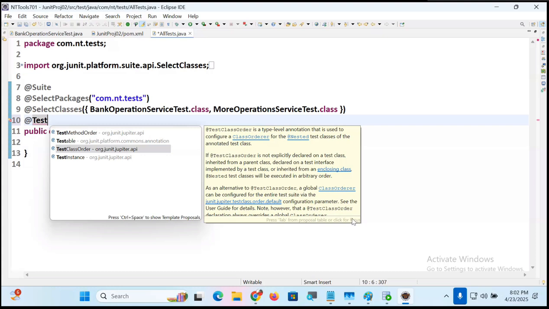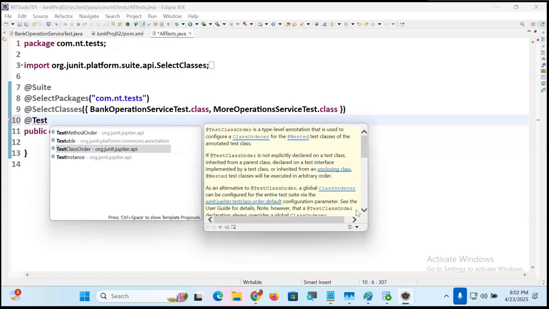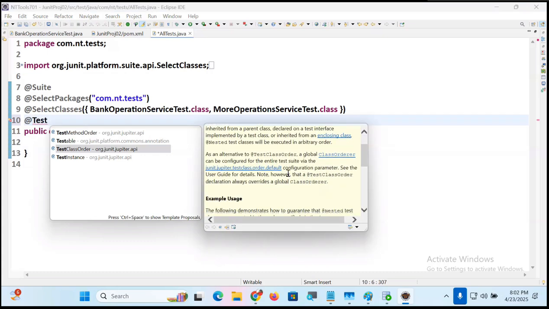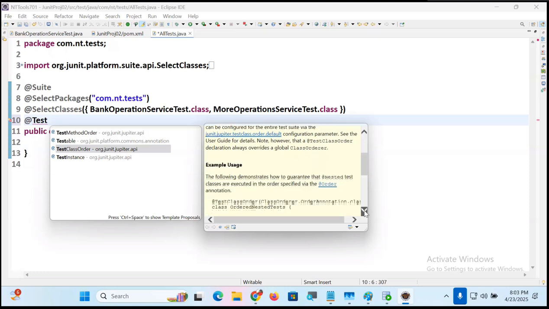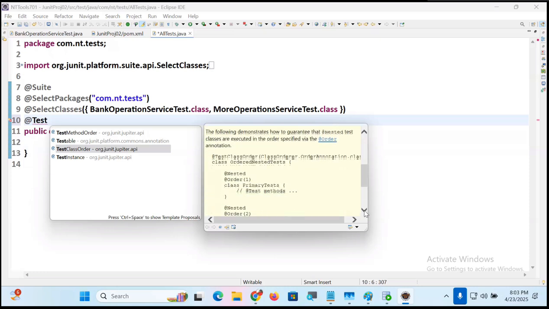However, @TestClassOrder declaration always overrides the global class order. But we'll try to work with the class order only, guys, because that is allowing us to go for this.